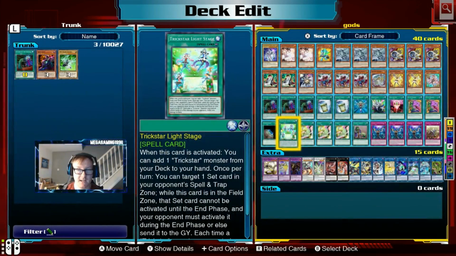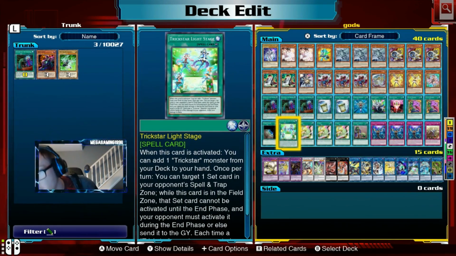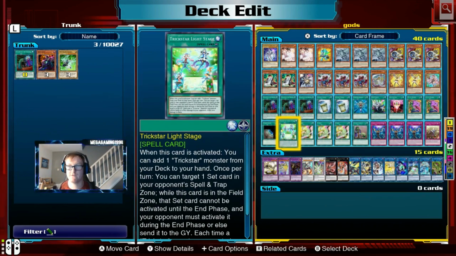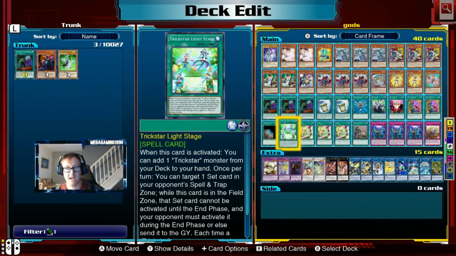And from Trickstar Light Stage, when this card is activated, you can add a Trickstar monster from your deck to your hand. So it searches out Candina, or it can search out Lilybell if you already have access to Candina. So basically, this one card can search out the Candina, which can then go into Rainbow Neos. So it just makes it more reliable to go into Anaconda. It's not like, oh, you're only running 2 Candina, you're actually running 4 Candina because of Terraforming and Light Stage.